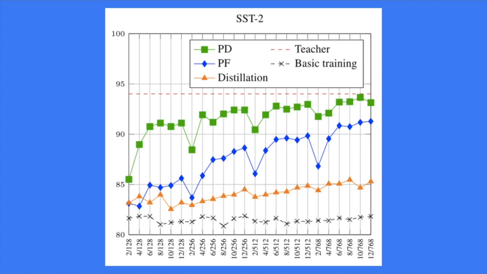In this graph, another thing I want to point out is that pre-train and distillation, which is the method proposed in this paper, is always better than pre-train and fine-tuning, or distillation alone, or just basic training. Basic training just uses the label data and trains your student model from scratch. It's not really a student model because it's not learning from a teacher. You just train your compact model from scratch with the hard labels, and the performance is quite bad. Even if you increase the number of parameters in your model, your performance is still pretty flat. The BERT base model is not much different from the tiny BERT.